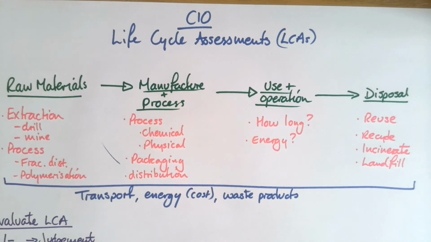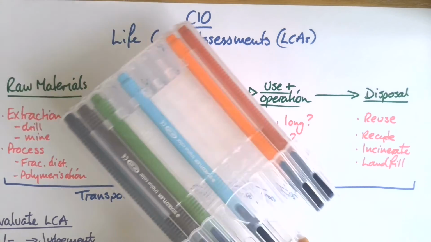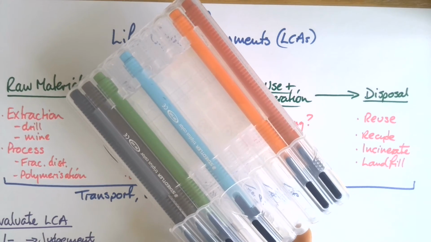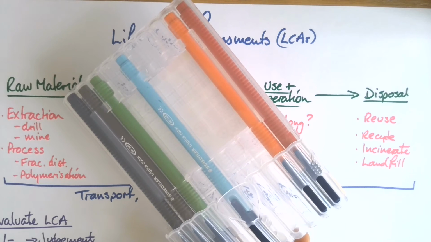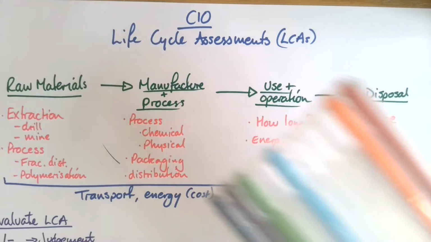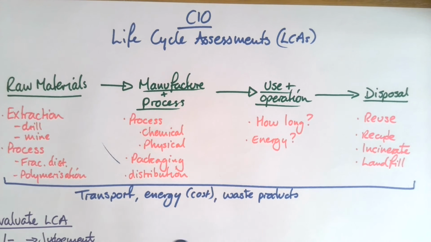So, for example, was this pen set here, did it come in a box of about 100 packs that went to the supermarket, and then that came in a cardboard box? What happens to the cardboard box? What happens to the plastic sellotape that was used to hold it all together? So, what happens to all of the waste products that you get with each one of these stages? That all needs to be considered.